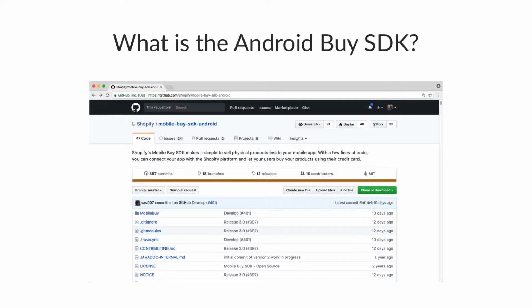You can let customers sign up. And then, of course, you can also create checkout so that customers can purchase products, add them to cart, and then complete payment for those products. The SDK also includes a sample app that you can look at for examples if you're building your own separate mobile app, or you can take it actually as a basis to build your own mobile app with the sample app.